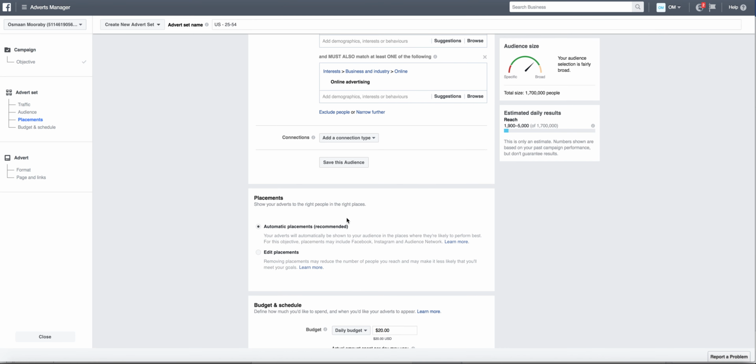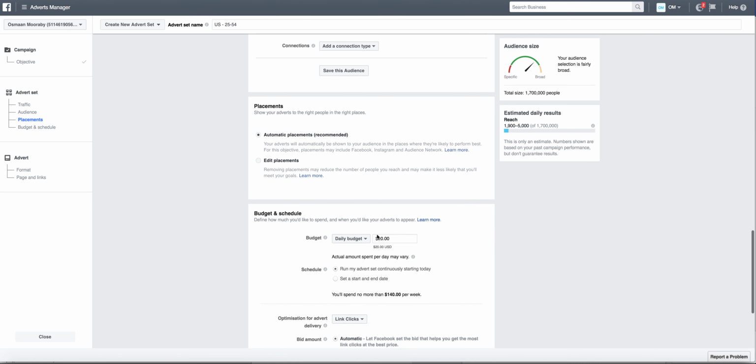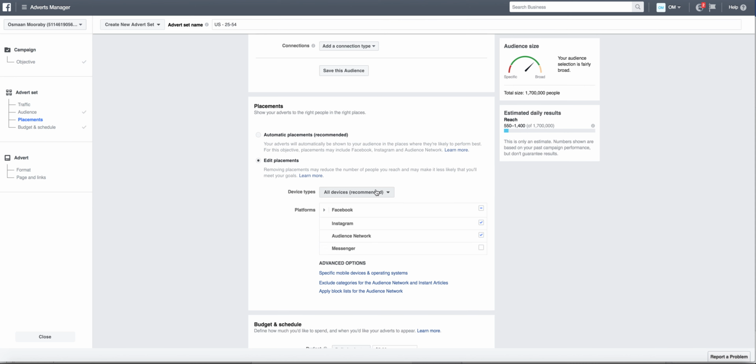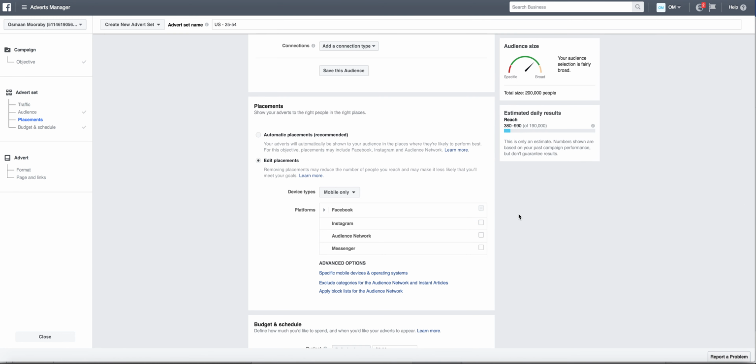If not, you can just carry on. And placement, I don't use automatic. If I'm still at a $5 a day budget, what I do, I click on edit placement. I want people who are on mobile. These days, most people are on mobile, so this will be newsfeed mobile ads, right?